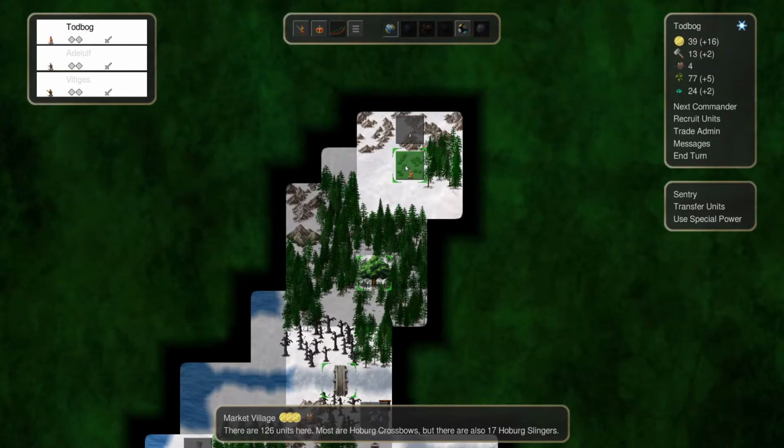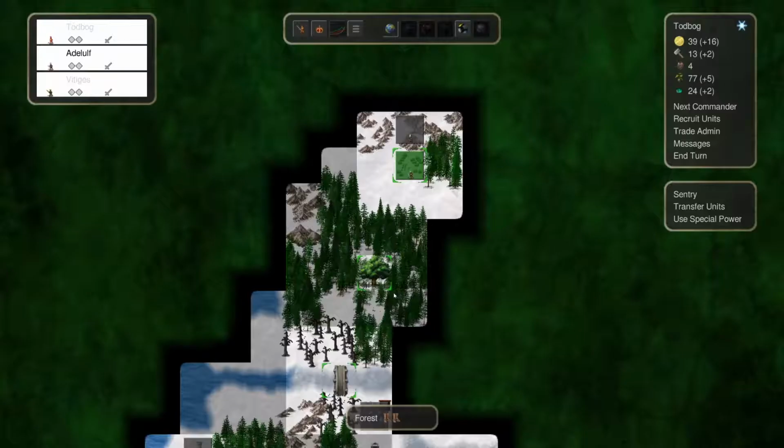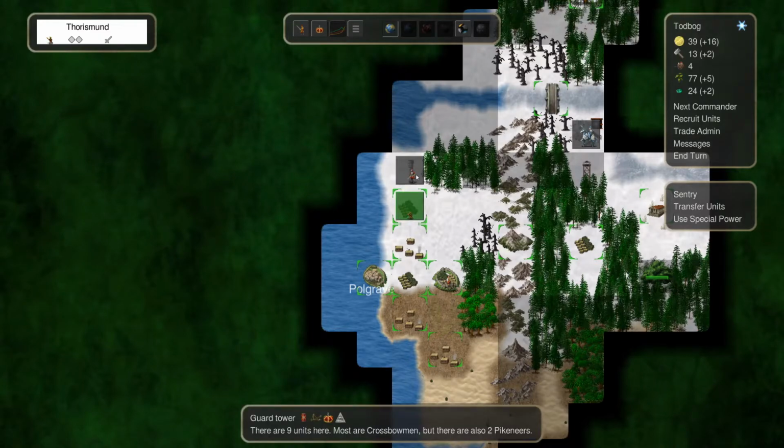All right, so I took this village. Let's go ahead and do some summons. Adelof. We'll go ahead and create. Oh, yeah. Dang it, I have to remember that. All right. So, do I want to just crash into the dwarves here? I want to figure out where my troll friend came from. I'm guessing down here. Nope. Okay. Well, we'll find out eventually.